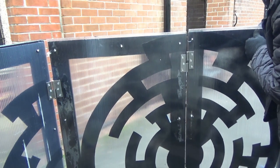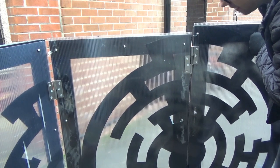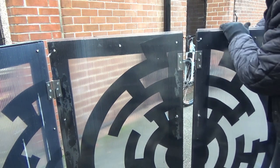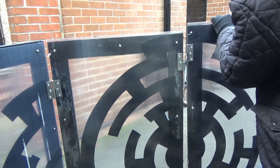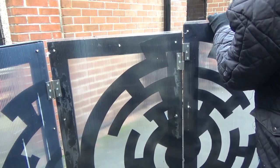So all they do is lift up. As you can see, the pins are coming apart from the hinges, so when that comes out like so, you can move that back like that. And all then you do is simply line them up.